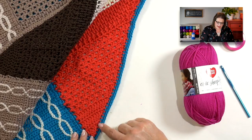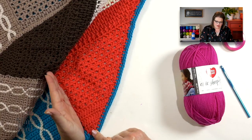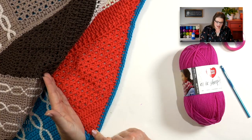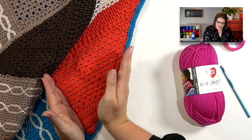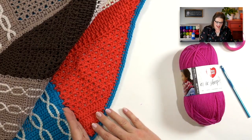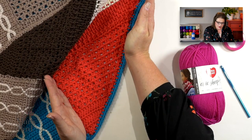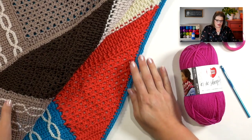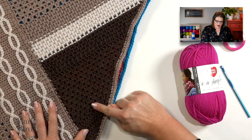As we make this side of the shawl, we start down here at the bottom. We're going to keep this edge of the shawl nice and straight, but we will be increasing this edge of the shawl to get this nice angle, okay? So as you're making this piece, we're going to have this edge straight and this edge is always going to be increasing.